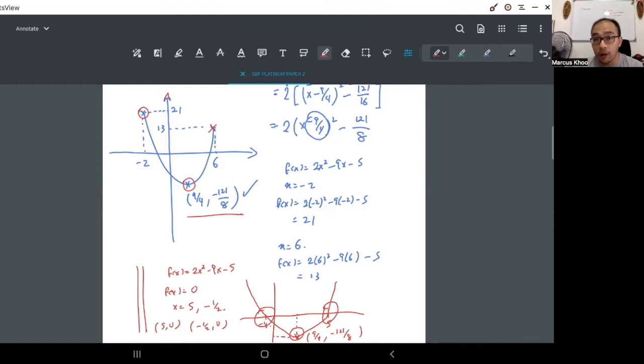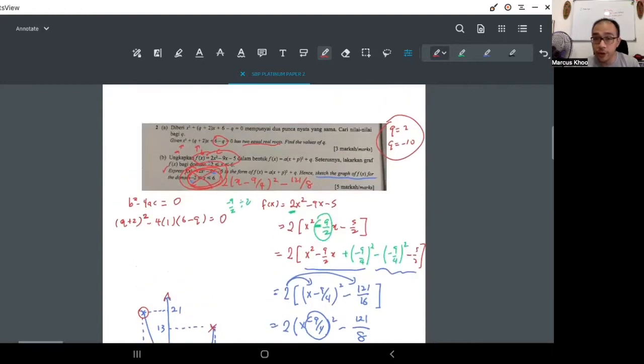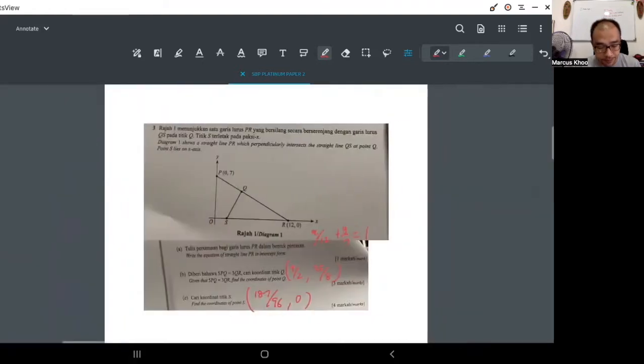If you want to do all 5, if you're so hardworking, fine, you can do all 5. This is -½ and this is 5. You can do all 5 points, but essentially you're wasting time because you only need 3 points for the graph to be valid. So read the question properly. If they give you the domain, use the domain. If they don't, then you use the factorization.